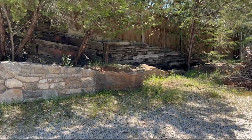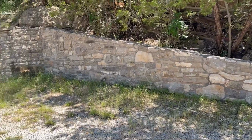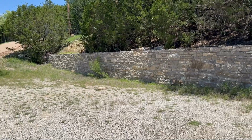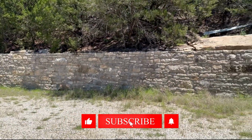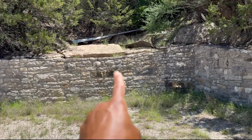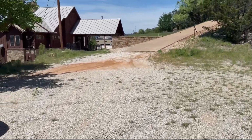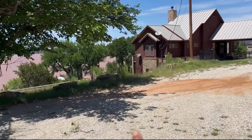We're at Possum Kingdom Lake looking at a future project. We're looking at a retaining wall that is built into the side of a hill, as you can see. And then right up above it, there's another wall higher up above the trees to slow the water down before it gets down to the bottom of the base. You can see sheets of rock that's been laid in place for drainage. This area was a parking area, but as you can see, the proposed house is going to be right over this hill.